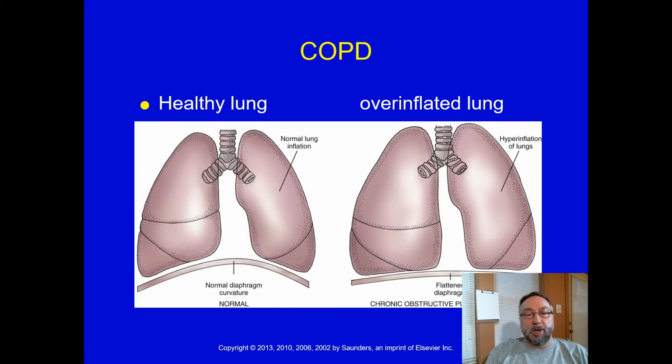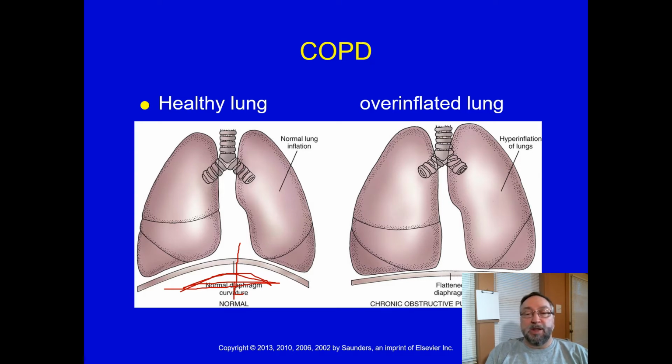Okay, this is a pretty good slide here. It's showing two sets of lungs. One set is a healthy lung, and the other one is the overinflated lung of a COPD patient. And if you look at that, you can see over here in the healthy lung, this diaphragm here is curved up, right? So he exhales, and then when he inhales, that diaphragm contracts and pulls downward. And when it pulls downward, that will pull air down into the lungs.